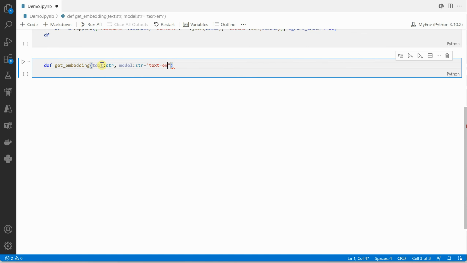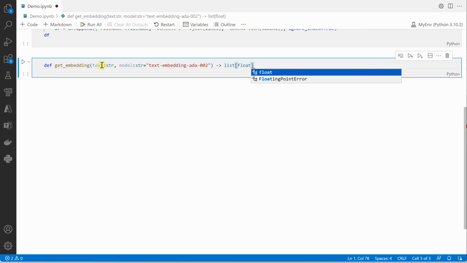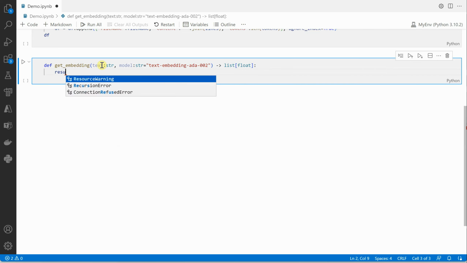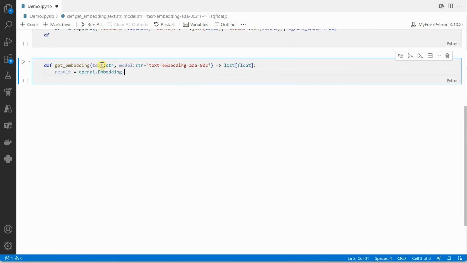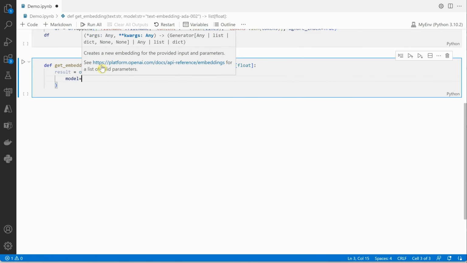So I would say text-embedding-ada-002, and it's going to return us a list of floats because embeddings are values which are floats. So let's quickly go ahead and call the create endpoint for the embedding. I would say openai.Embedding.create. Inside that we can say model equal to model.